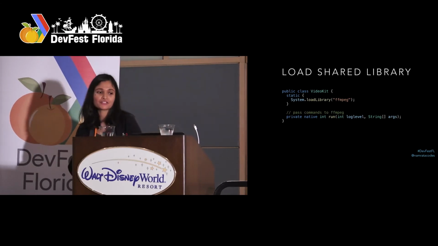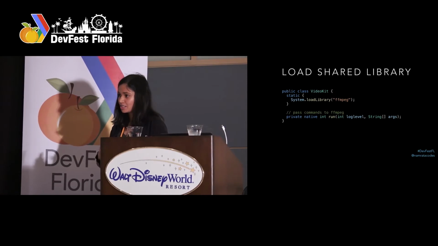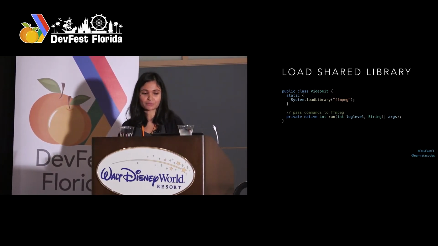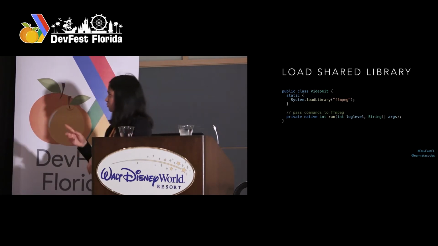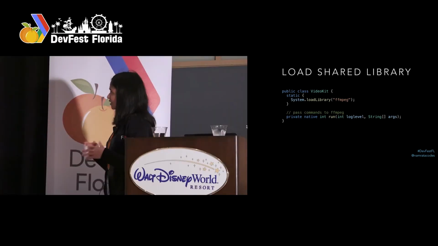So how do you interface with the .so library that you just built in your Android code? For that, you have to write a Java wrapper class, which would load the module that you just built using the load library command. And it also defines all the native methods that you wrote in your C++ wrapper class in this file. And for that, it uses the native keyword.